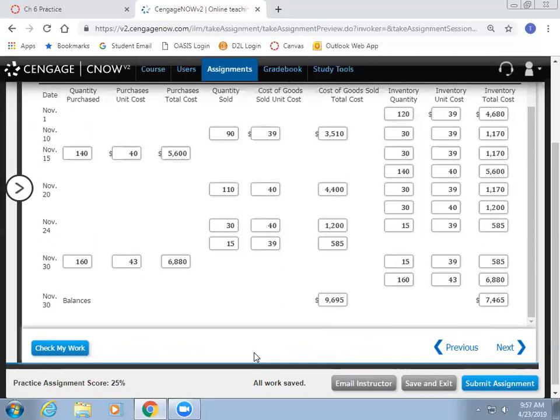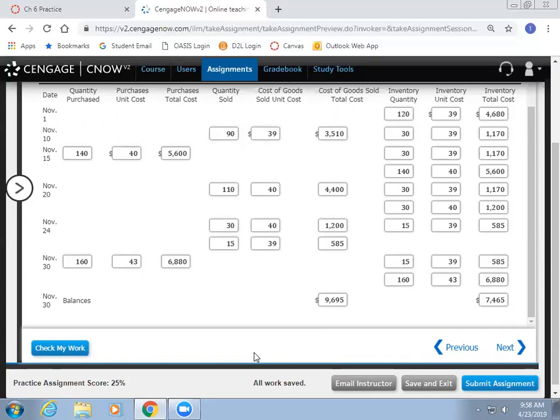But when we're dealing with LIFO, if prices are increasing in the period, cost of goods sold is higher under LIFO. And what that means is that your net income will be lower under LIFO. It's good to understand that, and we'll talk about that when we review Thursday as well. We'll only look at when prices are increasing, so we don't have to get confused on increasing or decreasing.